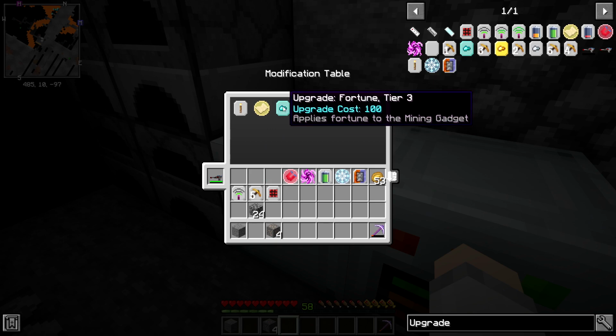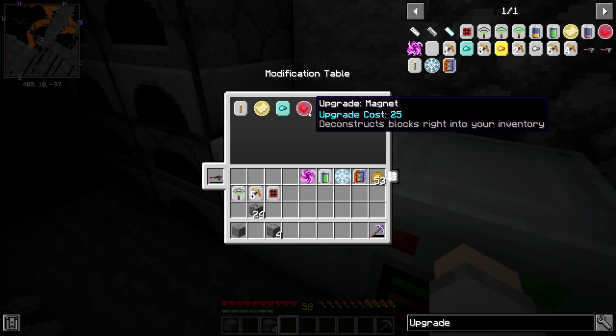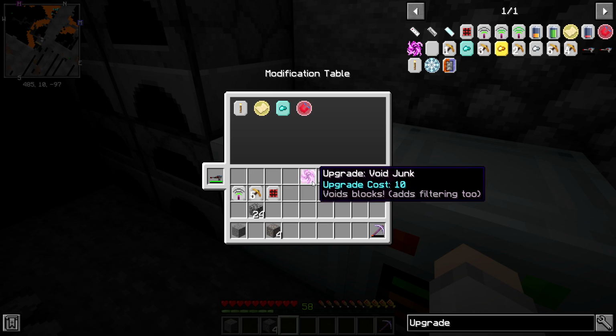Fortune, as it works on tools as well. If you have Fortune 3 on your pickaxe, it's going to give you the amount of diamond or redstone or coal or whatever comes out as one of the already basic gem resources. It'll multiply it for you. You got the mining magnet, which basically doesn't pop up in the world, so you're not picking up items. Instead, it just transfers it to your inventory, so you don't have to walk around and get all the stuff. But if your inventory is full, it'll drop it anyway.